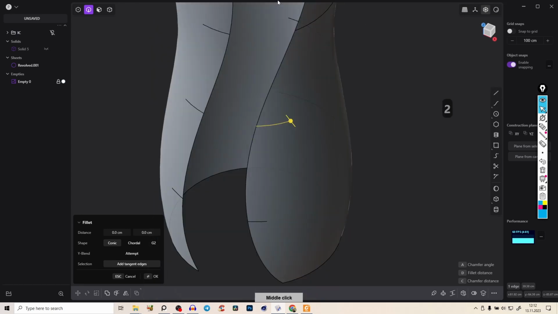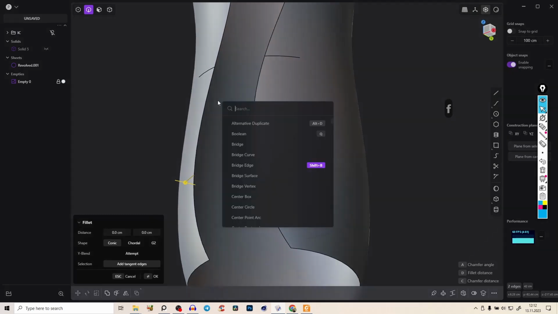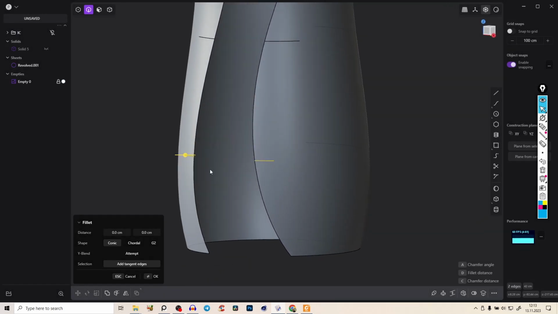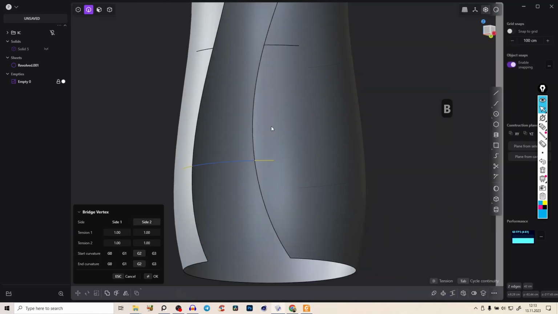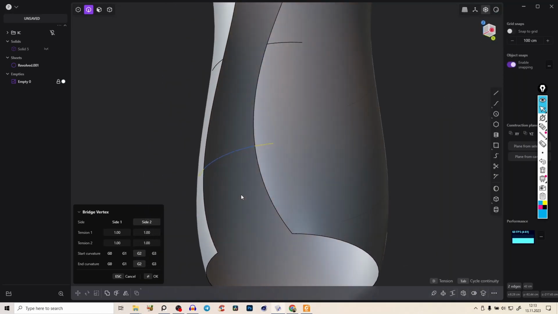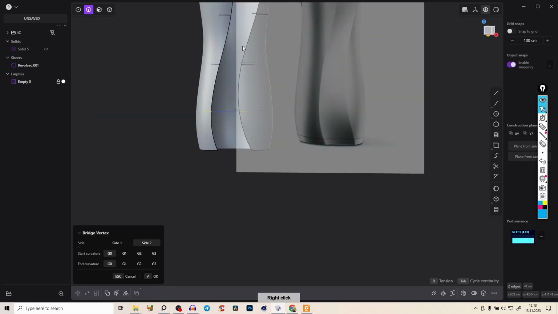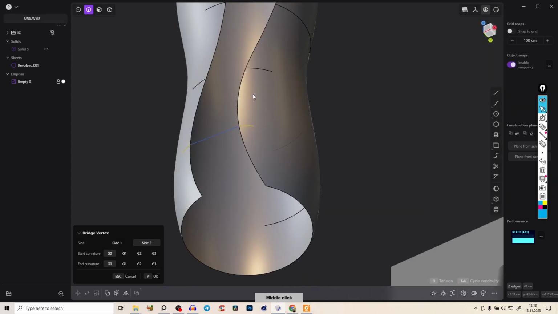So first of all, maybe let's start with those two here. If you search for F, here you have it, bridge edge. I have it again on Shift B. It's one of the most important shortcuts for surface modeling. So I have it just on Shift B for bridge edge, but shortcuts are a million times better. So Shift B, and you see, normally it just creates a tangent curve, but we don't want it in this example. We just want G0 because here you see a sharp edge. So it's just G0, no continuity.